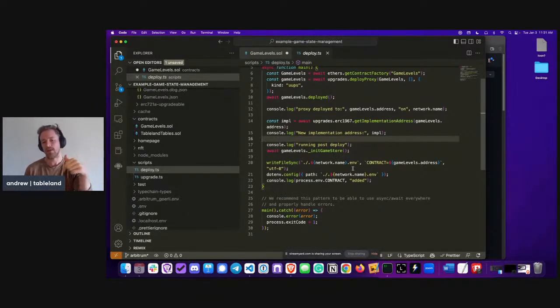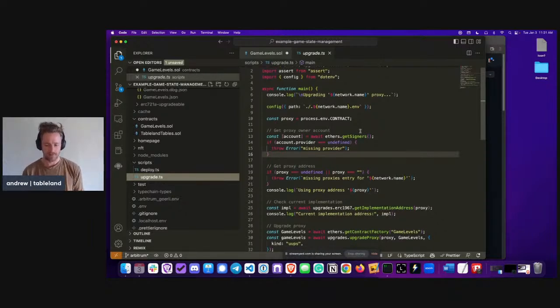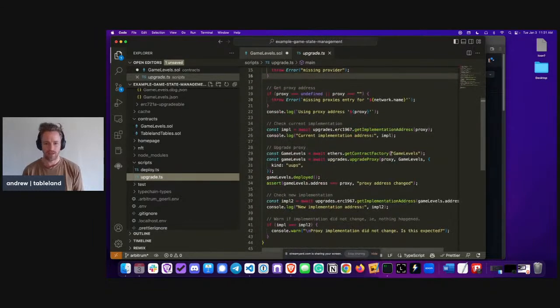So if you deploy it, it's going to store what the contract address is in this little environment variable, because later I have a script called update, and update will grab that address. Because this is an upgradable contract, it will use that to overwrite the contract in place. So it uses a proxy address. I won't get too much into that, but it allows you to keep developing with a single address on the network, and make changes and fixes as long as you're not making any severe changes to your contract.